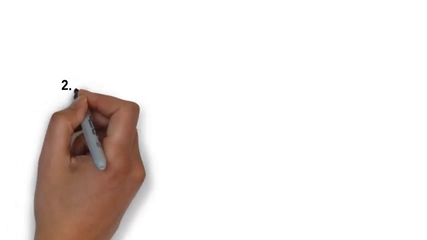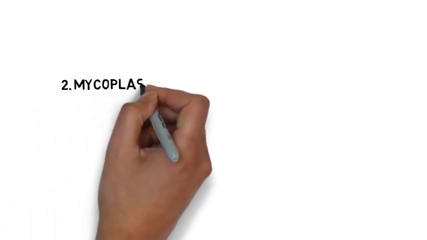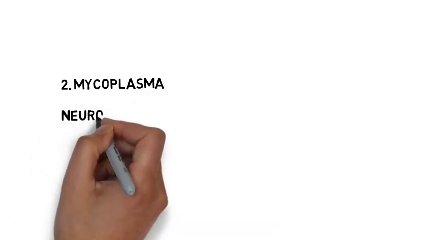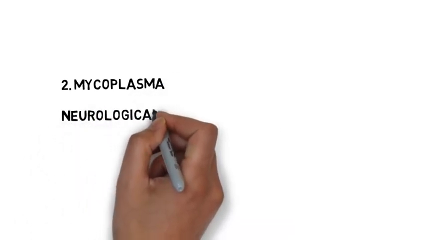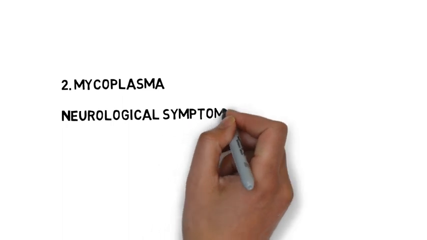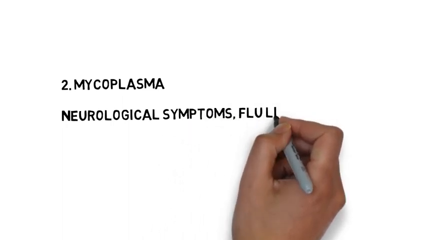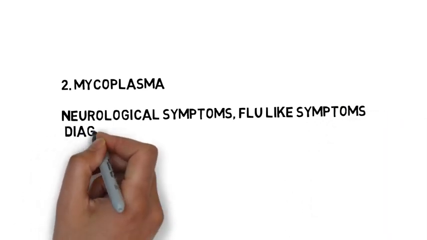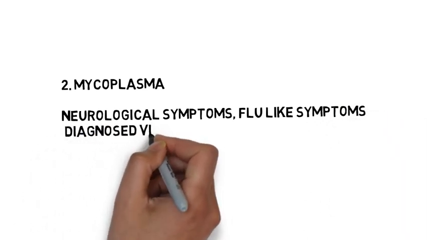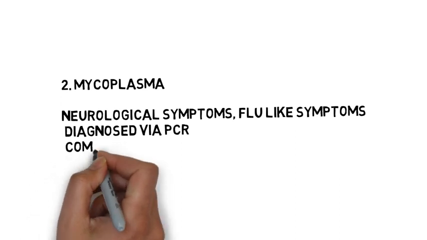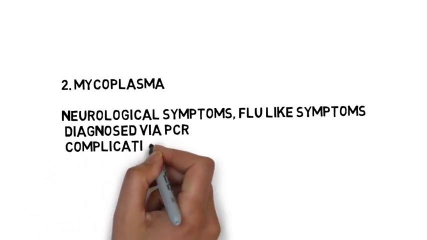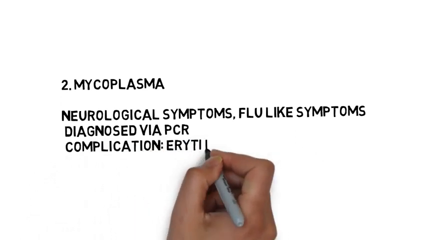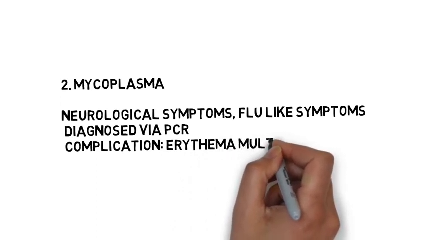Mycoplasma pneumonia. This pneumonia can cause neurological symptoms. The way you can remember this, and the way I remember this, is that Mycoplasma is also present in myelin. And the myelin sheath surrounds our nerves and is thus associated with neurology. They both have "my" in them, so we can think of neurology.